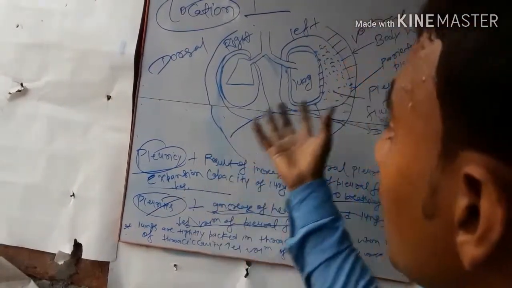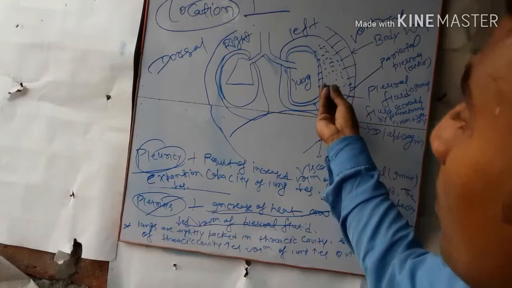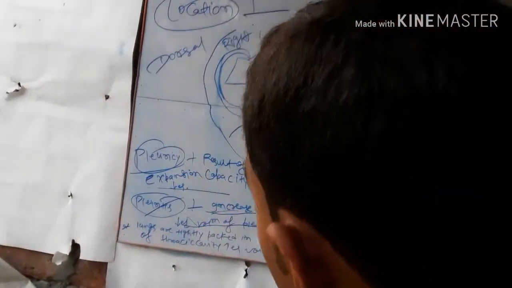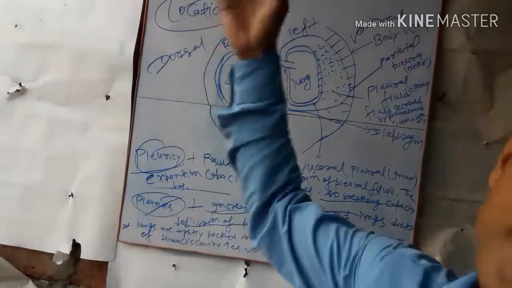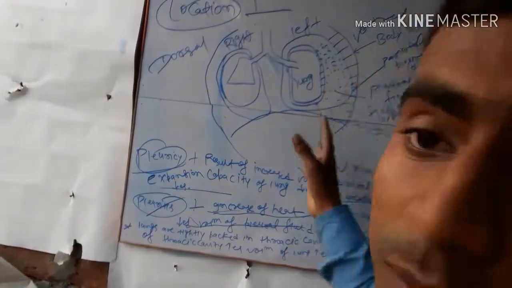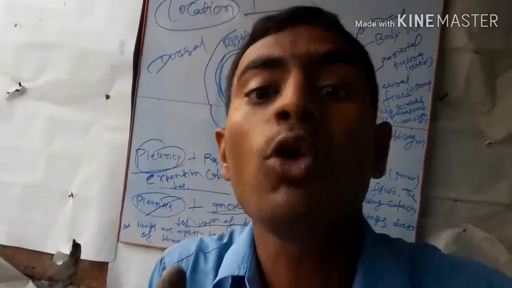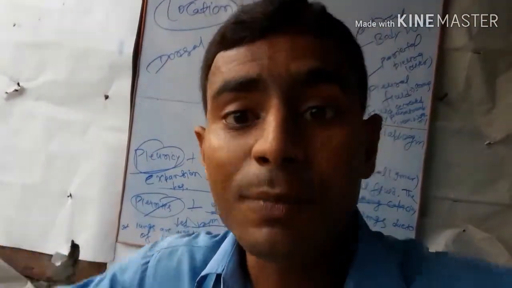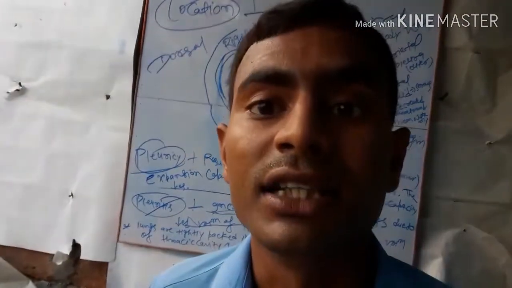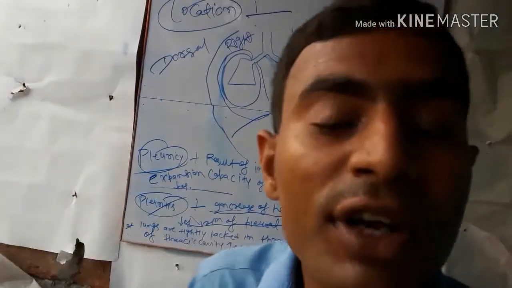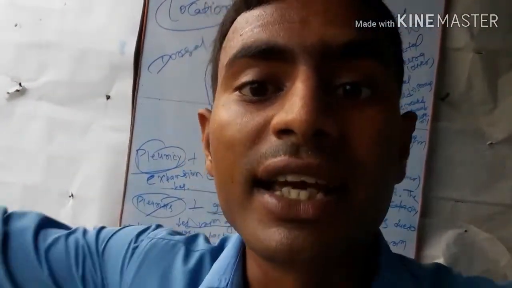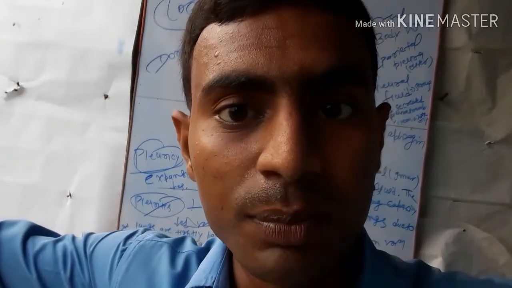If the volume of the pleural fluid increases, that is not good. If it decreases, that is also not good. If the volume of pleural fluid increases, the expansion capacity of the lung decreases, and then breathing capacity decreases. When the volume of pleural fluid decreases, heat around the lungs increases. This is pleuritis.